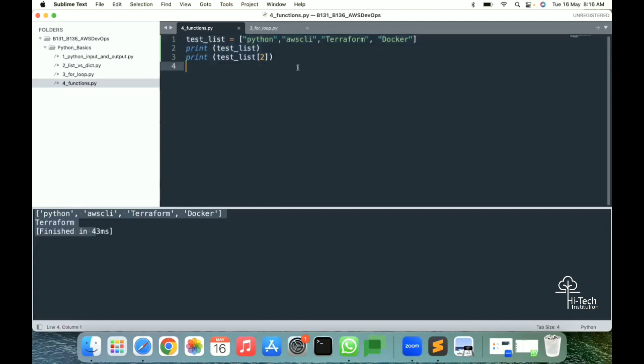Okay, so good. Let me show you the syntax for creating a function. It will start from defining a new function. This is the function definition.